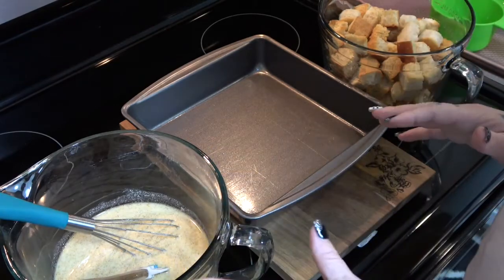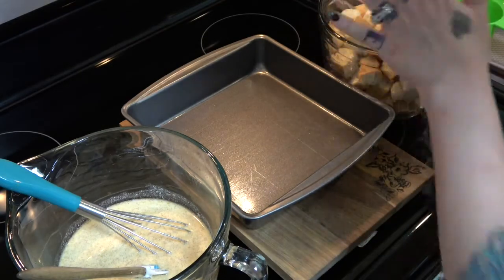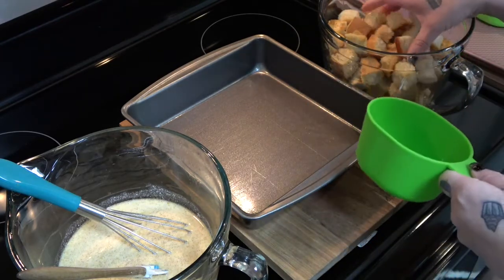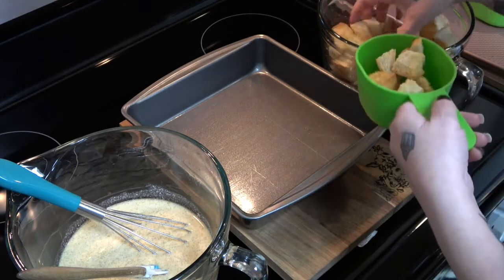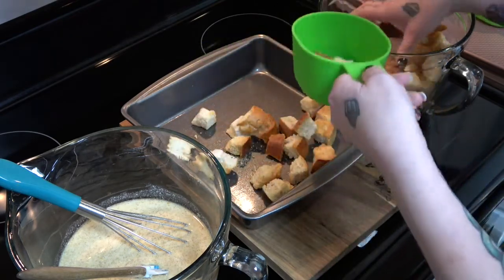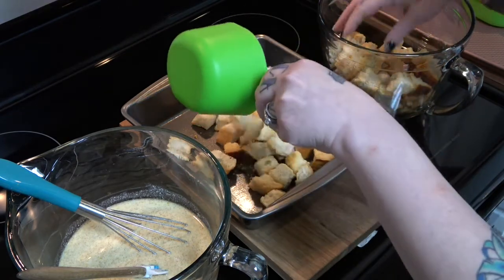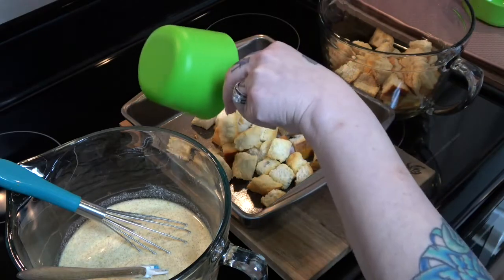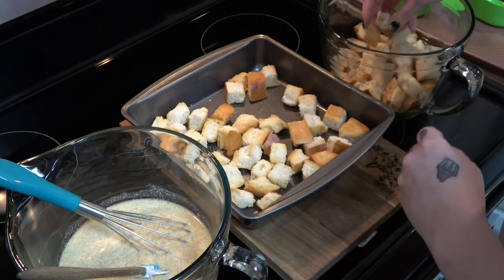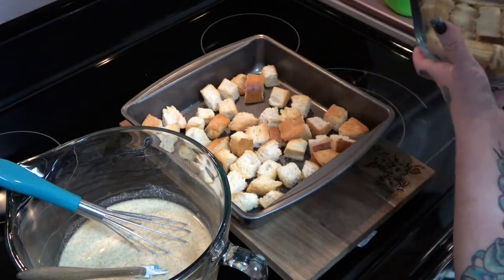Okay, so what I have now is our liquid that's all mixed together. I have our 8x8 and I have our dry bread. So what we're going to start off with is half of the bread. So we're going to do 3 cups of the crunchy bread on the bottom. I think that looks like half already. Oh, yeah, I have to cover the bottom. That's half.